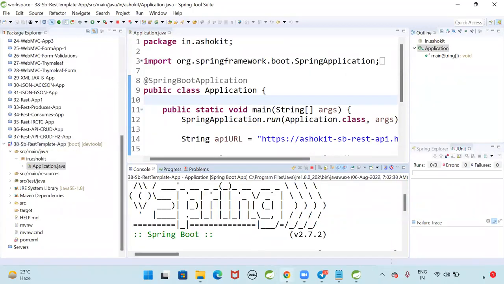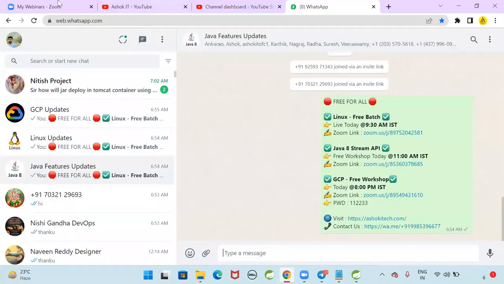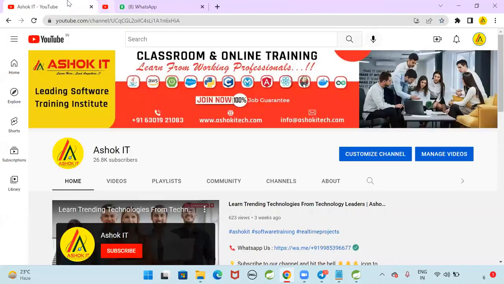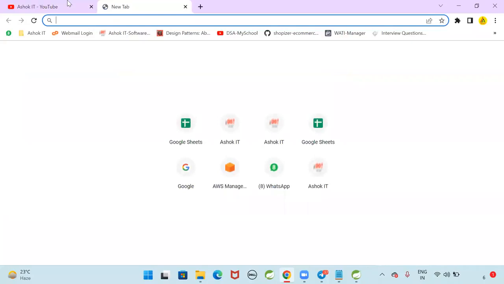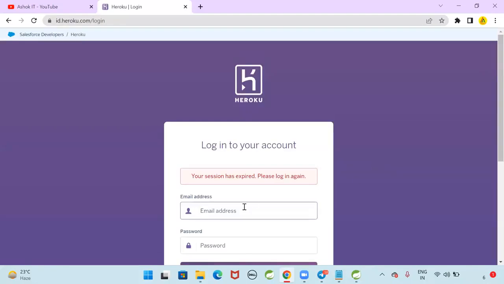Now I have given you another REST API, guys, that we deployed in the Heroku cloud. We deployed one REST API in the Heroku cloud platform. That REST API I want to access by developing client logic.